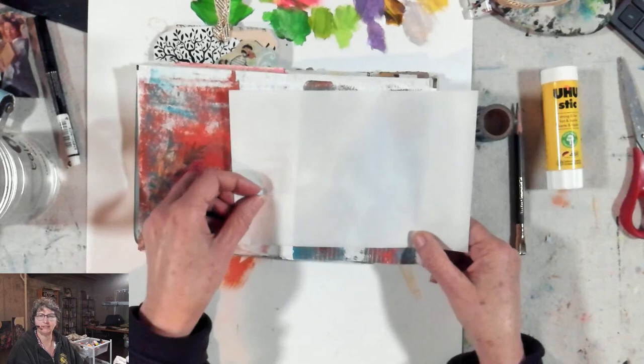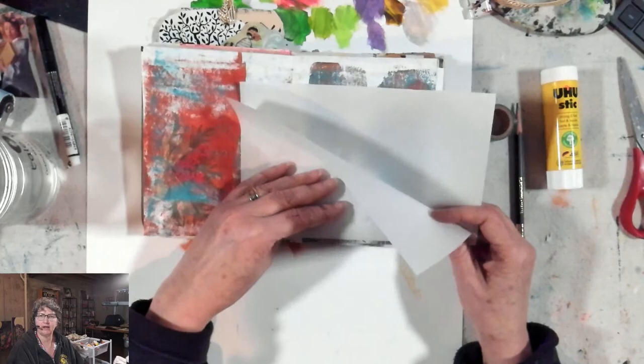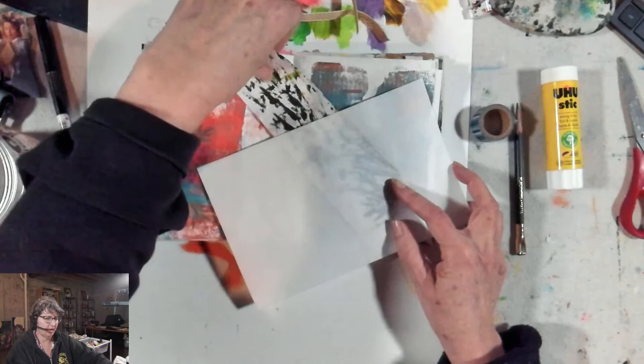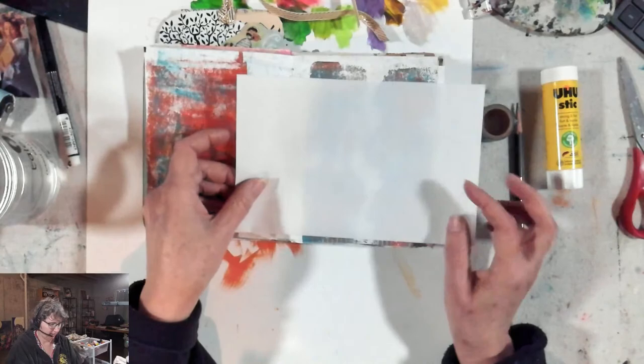And what I love about this process is it's fast, it's easy, and it gets the envelope made. I also love that it has that little bit of transparency so that when you do tuck things inside of the envelope, they're still peeking through. And envelopes in art journals, I've talked about this before, are great for tucking extra bits of collage, little secret notes to yourself. It doesn't have to be transparent.